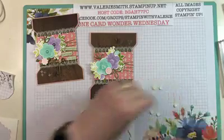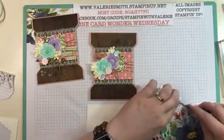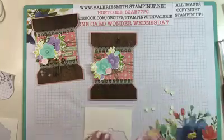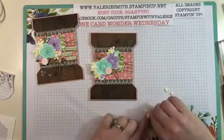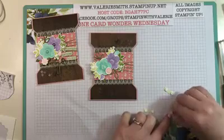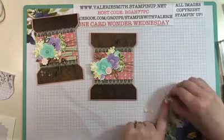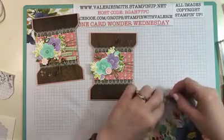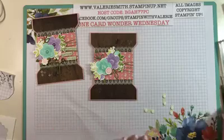Have any of you used the Needle and Thread stamp set yet? And if not, are you intrigued about it now that I'm showing you this fun card? I think this is just a fabulous card because if you have anyone in your life who likes to sew or is crafty at all, likes to embroider, any of those things, I think these spool cards are fantastic for them. And I like it because it's just a little bit different than your regular shaped card.